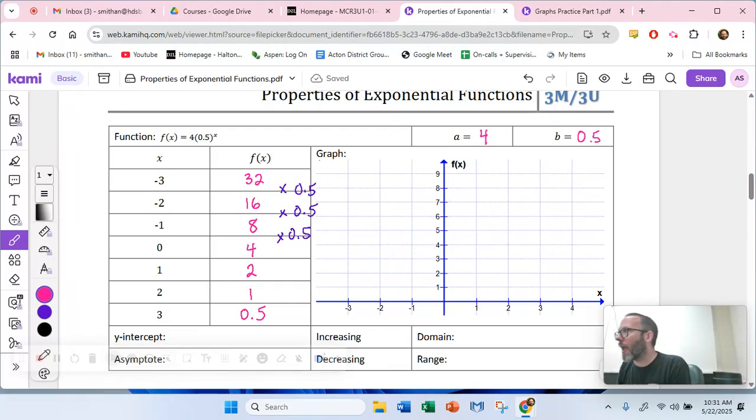Let's plot the points we can. Let's see how the shape of the graph is different. What's the same, what's different? So minus 3, 32 can't fit. Minus 2, 16 can't fit. Minus 1, 8 we can fit. 0, 4, 1, 2, 2, 1, 3, 0.5. And you know what? If you wanted to, it'd be 4, 0.25. You can kind of continue on.